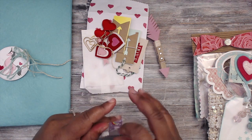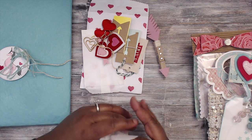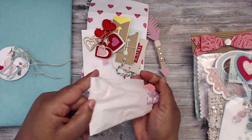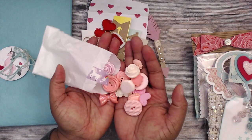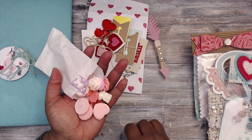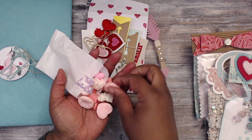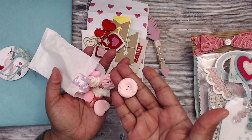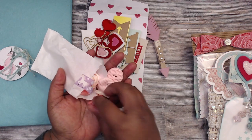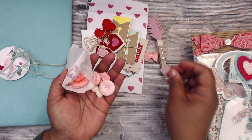All right. It's on there pretty secure. It is not letting go. Oh, wow. She's included some beautiful handmade resin pieces in all kinds of designs. Lots of hearts, roses, buttons. Lots of little cute things. Oh, my gosh. It's a great impression. It's really cute. Lots of little things you can use on your projects. Adorable. Look at that bow.